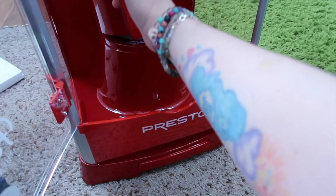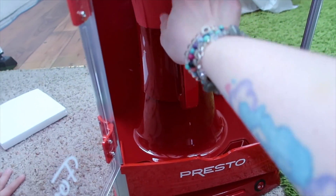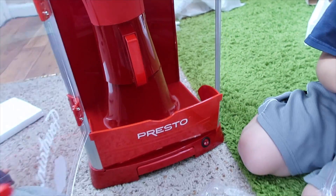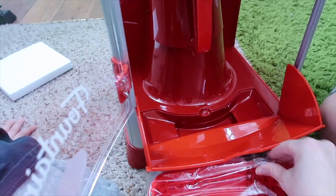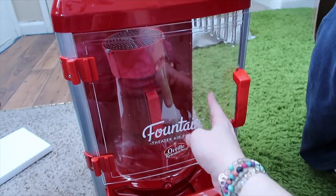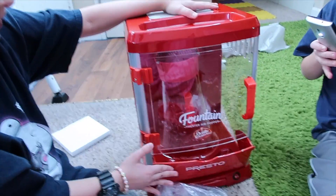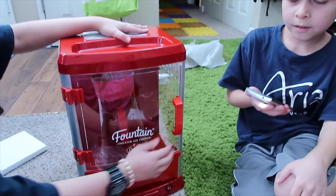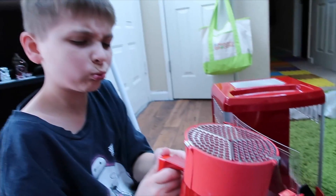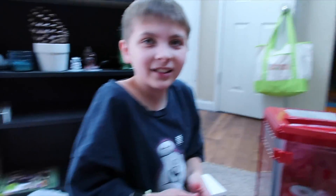We're gonna have to read it anyway. You put that in there and then it air pops — the popcorn comes up out of here and fills up the container. Then you pull this down and fill your little things with popcorn. You can season them however you want because it's air popped popcorn — there's no oil! It's awesome, really exciting. We're gonna put it up on our counter and make popcorn every day if we want — it's a healthy snack.